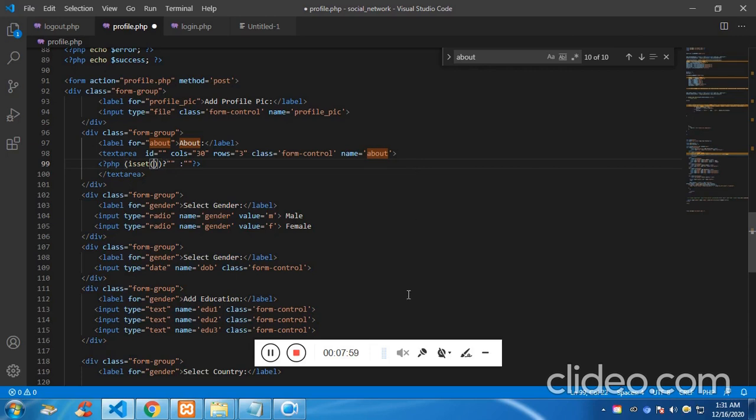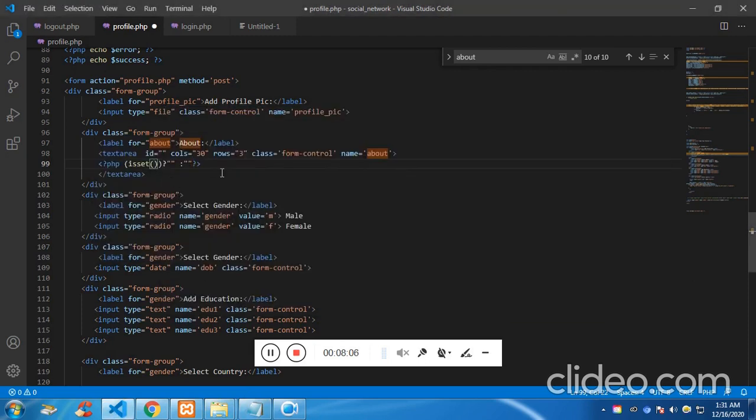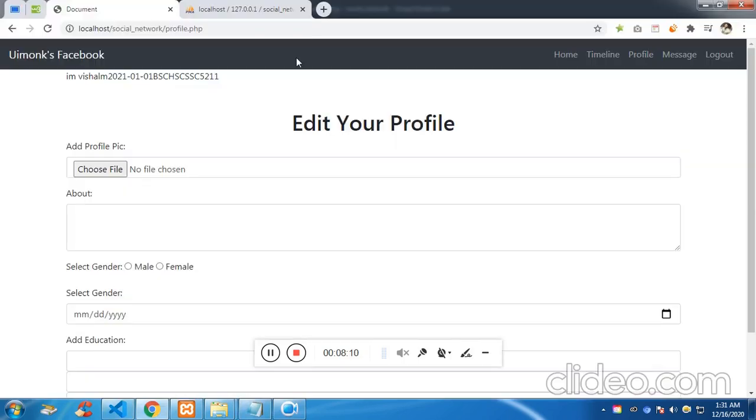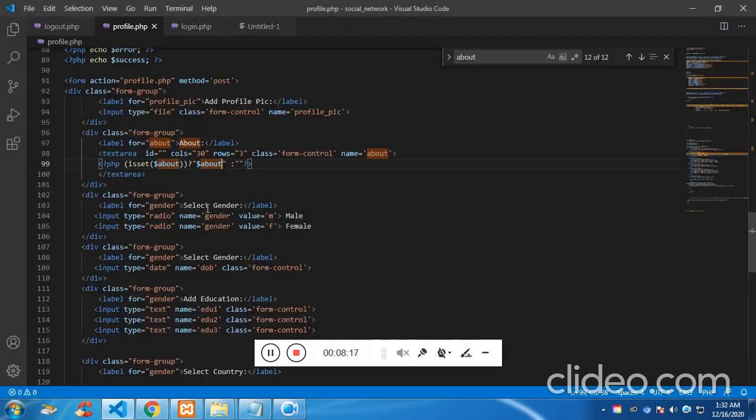We're checking if it is set, which is about. If about is set, then display about, else leave it. Let's refresh, and there is no value.